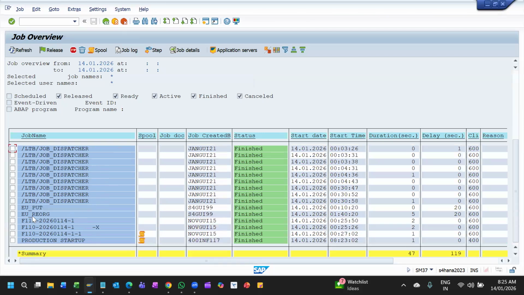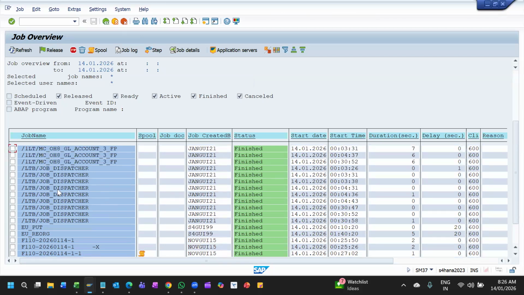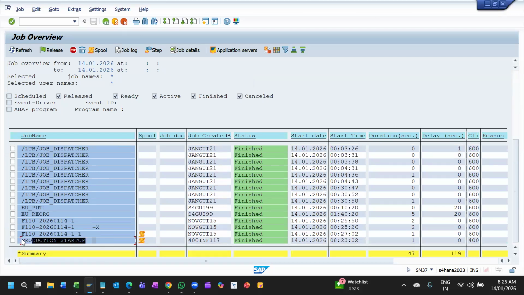If you look here, somebody ran F11, which means payment related, and this is your material ledger jobs. Job names are created like that; otherwise we create them differently. You don't need to do anything. This is default, the system will generate and create it as it is, with no changes. In real time also it will be generated the same.